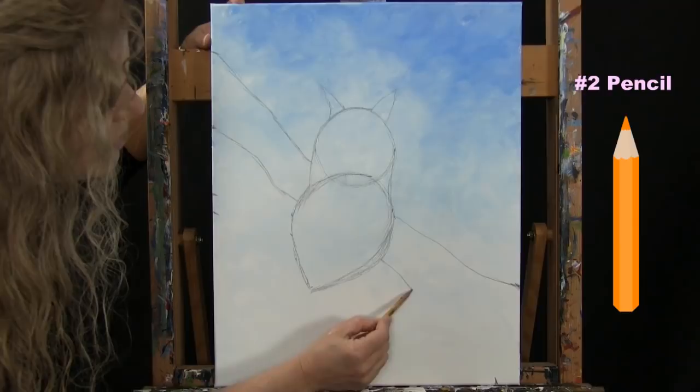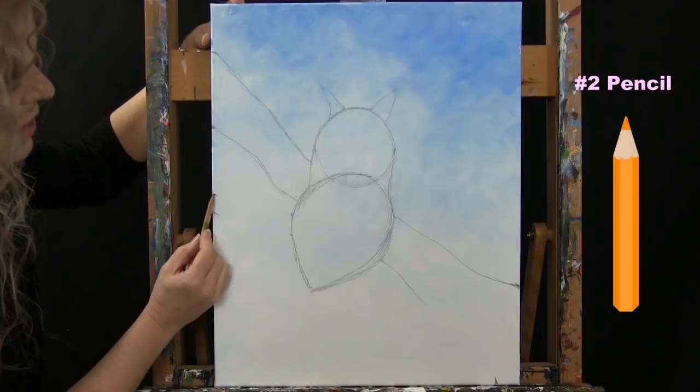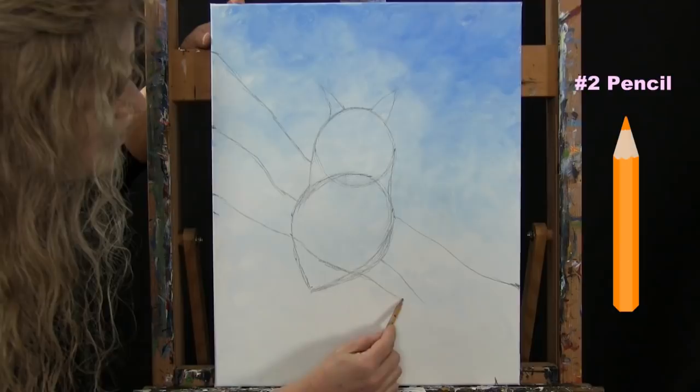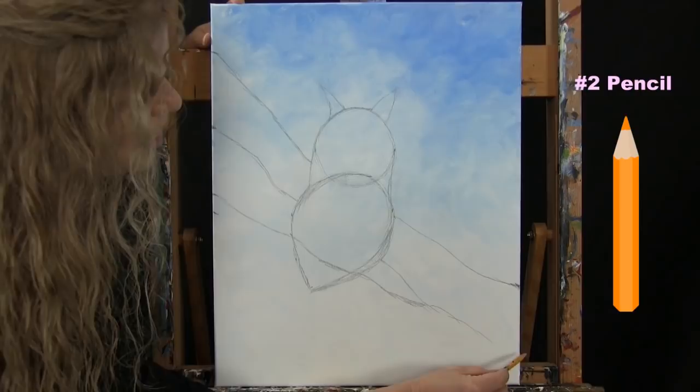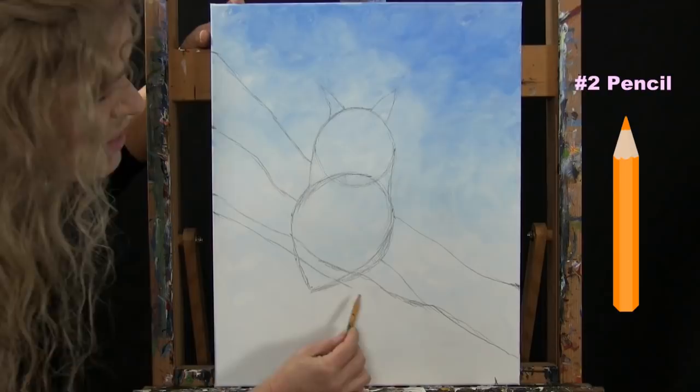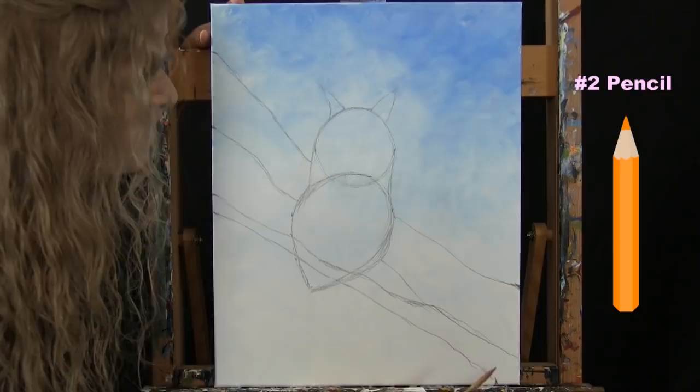So this is going to go in front of my owl. So I'm gonna go maybe something like this, and you can see I'm just kind of making these little bumps. I think I'm gonna get this to meet in through there, and then maybe this goes over like that, and then this is gonna come somewhere around here. And again, your branch can be different than mine. I don't think there's two branches exactly alike in this world. So you have fun with however you want to create yours.